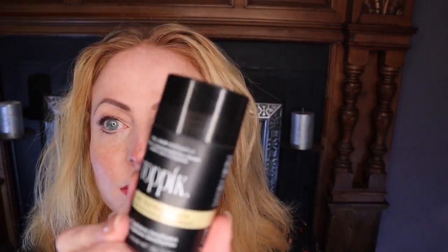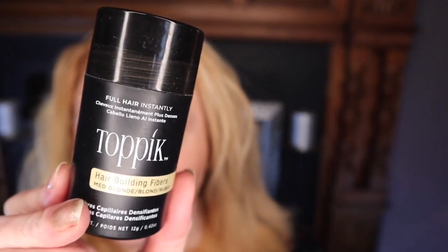The other thing I use is Topic. I use the blonde. I find it helps lighten up my roots, and it also doesn't clash with my scalp. I also use dry shampoo. Again, it thickens up my hair and it helps the overall look. You will also need hair sticks. Two can be quite useful. I got these from Amazon.